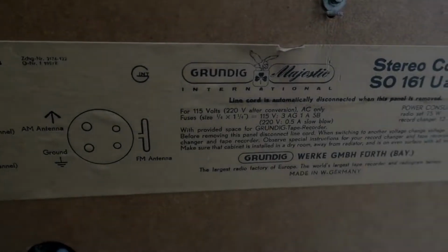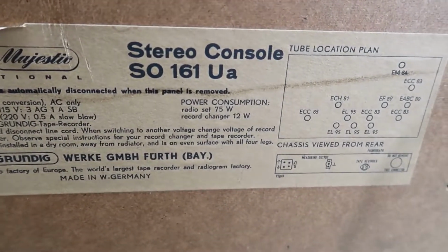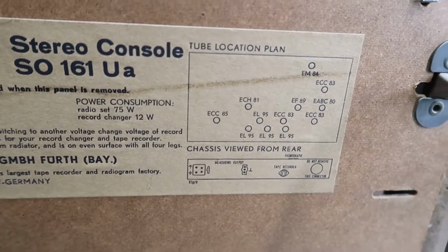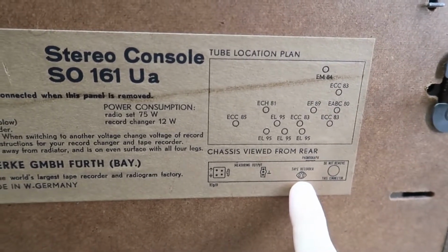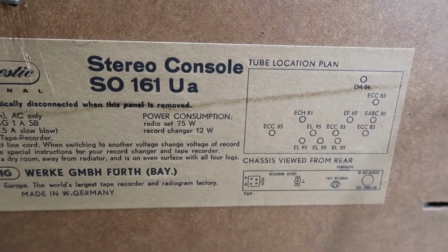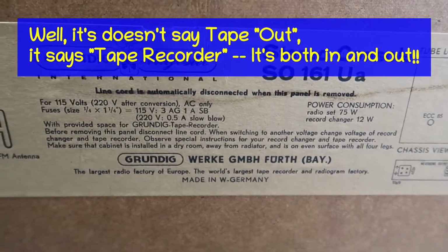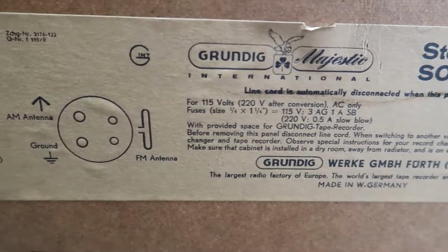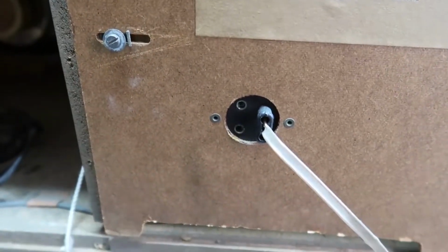This is a Grundig Majestic stereo console, SO161Ua. And here's the list of all the tubes. And we have the connection for the phonograph and a tape recorder output. I'm not sure where the tape player feeds in, so we're going to have to see if we can figure something out with that. But it's a beautiful label here in very, very good condition. And there's the antenna hookup.